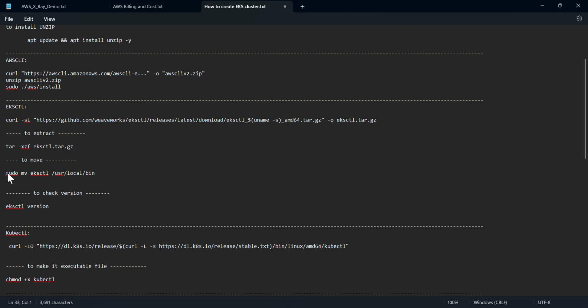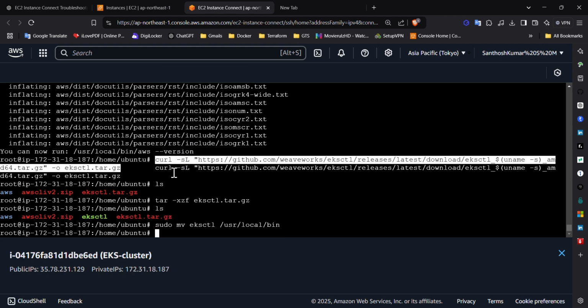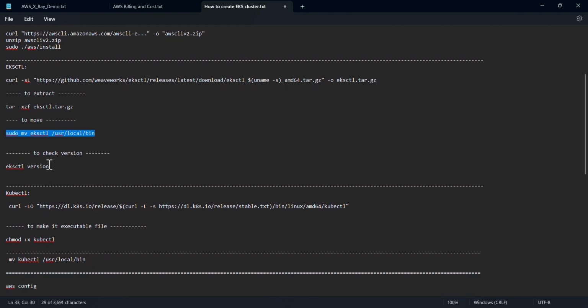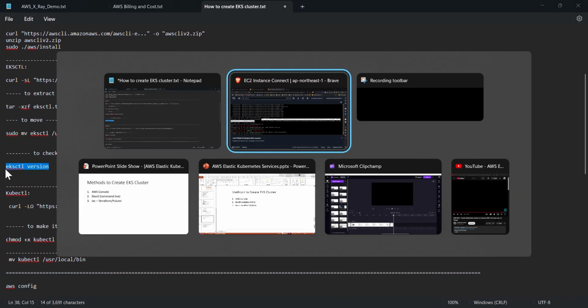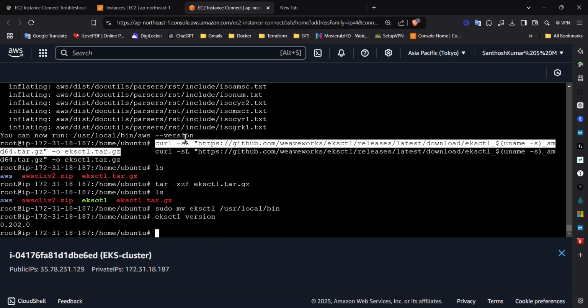For that use this command. Now let's check the version of eksctl. So here you can see this is the version of eksctl.